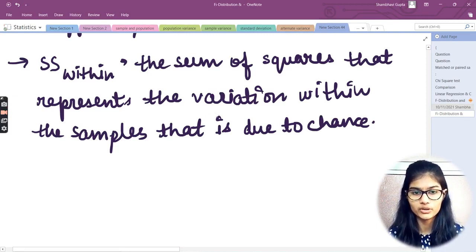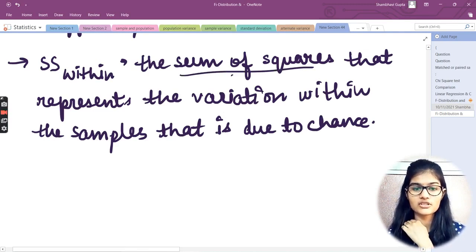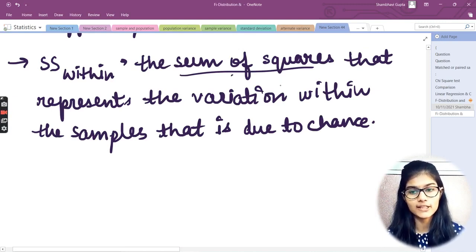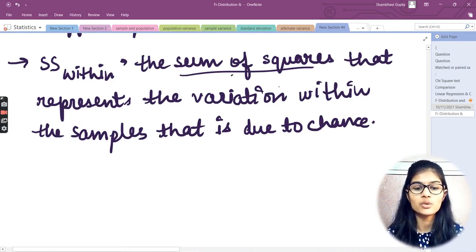Now, what do we mean by this particular word that I was saying in the starting, the sum of the squares, which I had used here as well? So what does this actually mean? This means adding together squared quantities, which in some cases may be weighted. So to add together those squared quantities, this is what this particular term is.